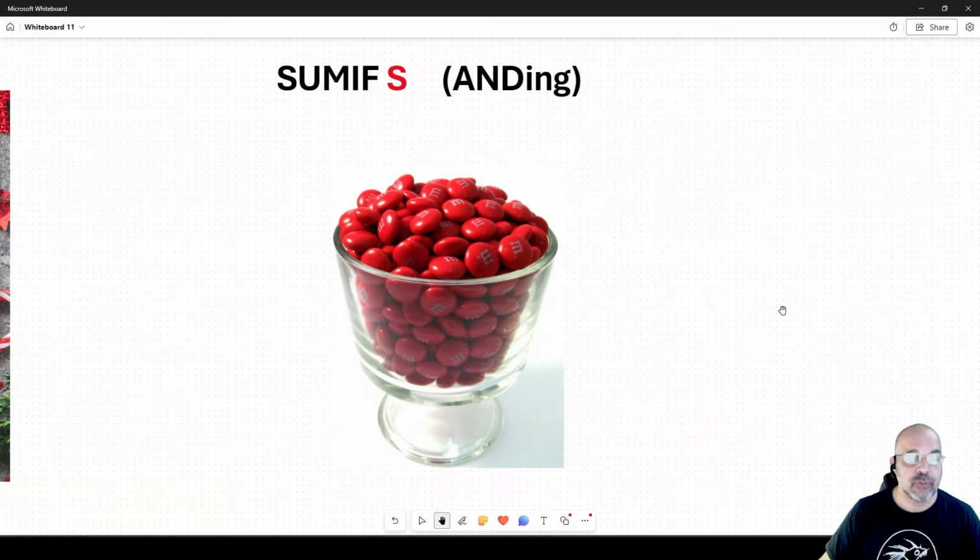And now we come to the SUMIFS. Here we have multiple criteria which must be met before we can use it in our sum, before we can add it to our bowl. And the criteria here, it has to be a red M&M and it has to be chocolate filled, not nut filled. So I have two criteria that must be met. So that's our sweet analogy on the different functions we're going to learn. So let's jump to Excel and have a look at these functions.